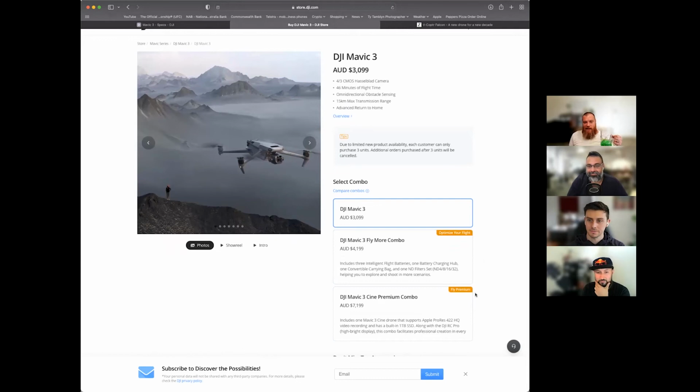Again, that's why I was saying to people, if you don't need the ProRes, because essentially that's why you're paying double. There's a few other little perks, but essentially you're paying double for the ProRes, for the fancy controller, and for the 1 terabyte SSD. In some regard, monetary wise, it is kind of worth it, but it's not at the same time.